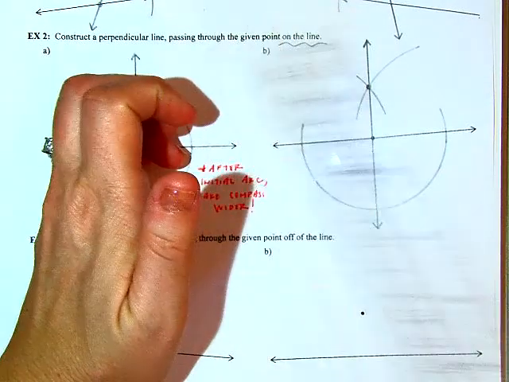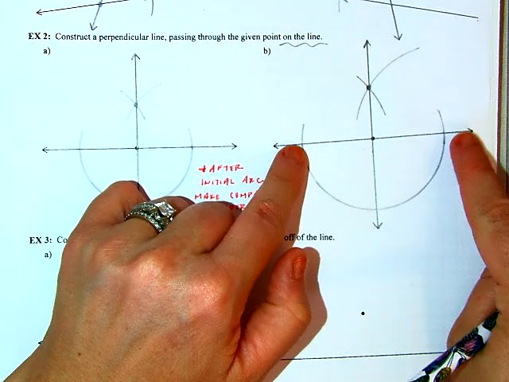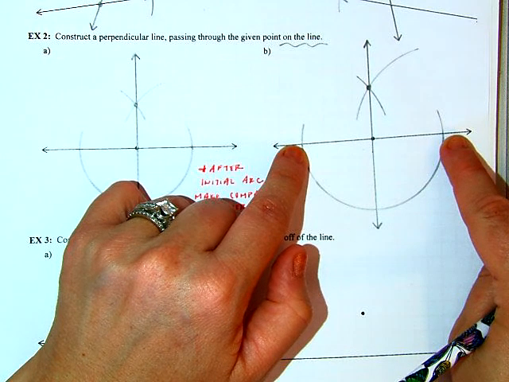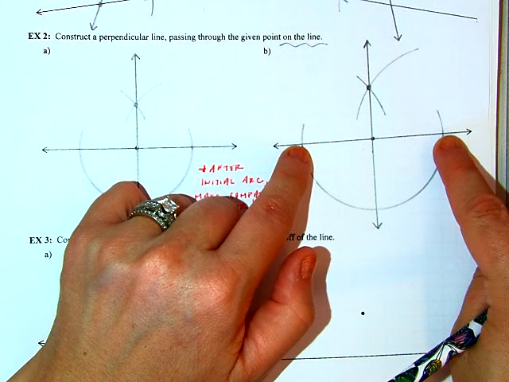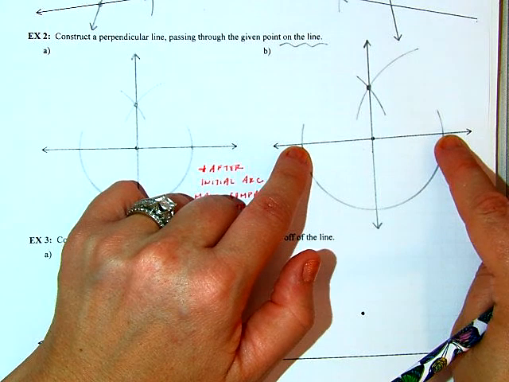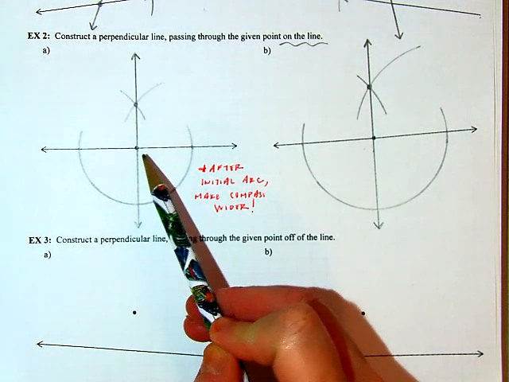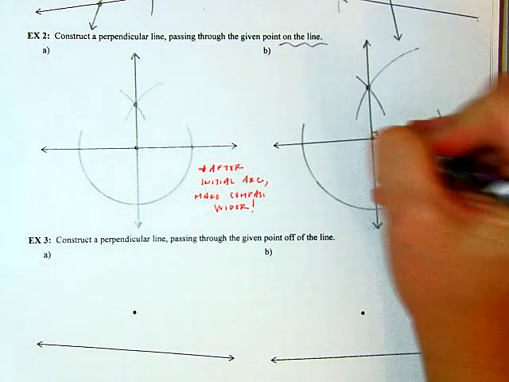Okay, very similar to how we do the perpendicular bisector construction, right? If these were the two endpoints of the initial segment. We don't have a segment though, we have a line. So we've built off of these endpoints as our frame of reference. So in both of these examples, we know that all of these angles are right angles here as well. So I can show that with my little box notation.